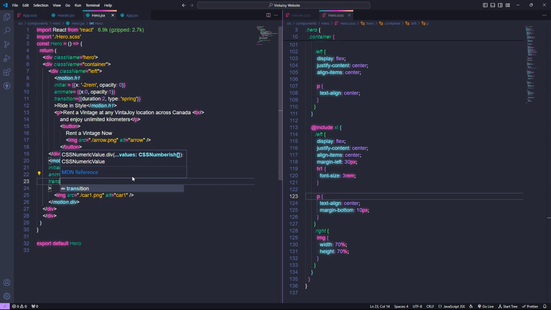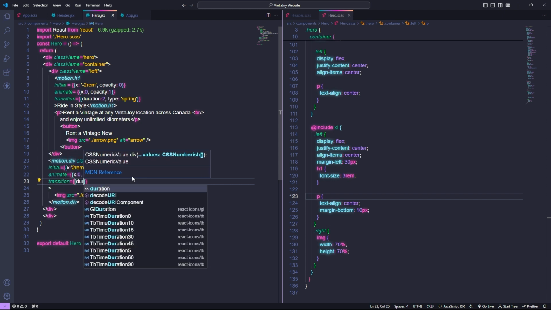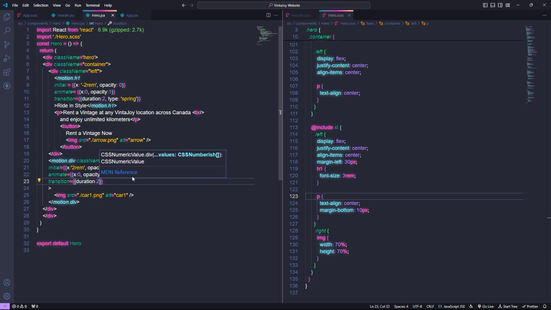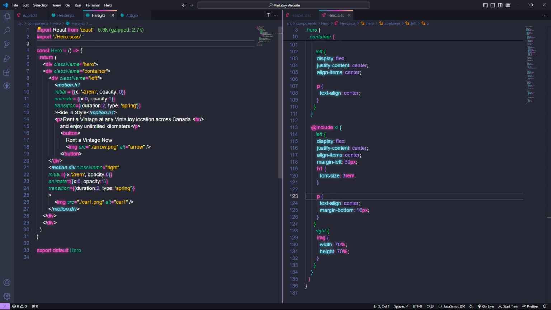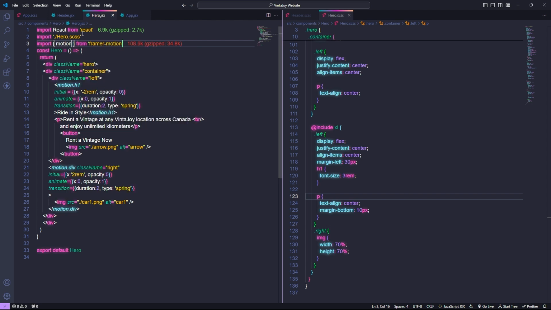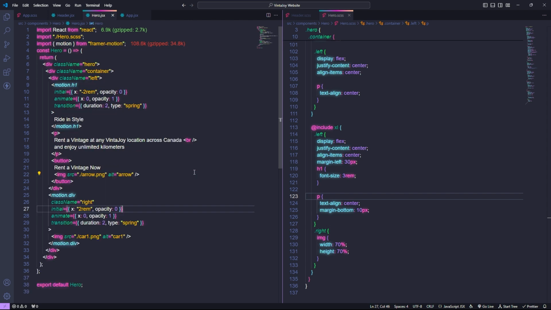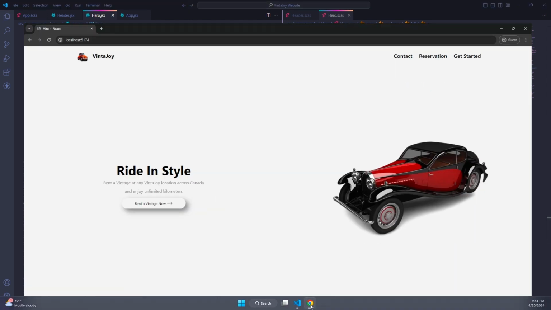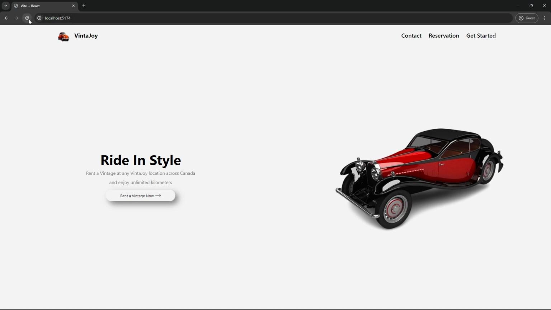Then we have transition, duration is 2, type is spring. Okay, we have to import this motion, import motion from framer motion. Just format the code and go to the website, reload the page.